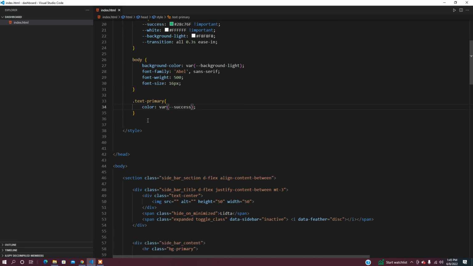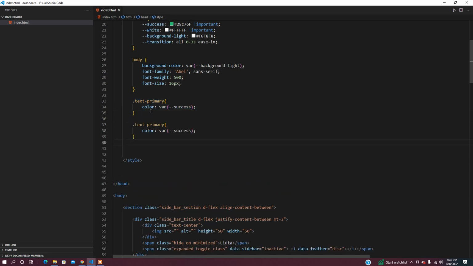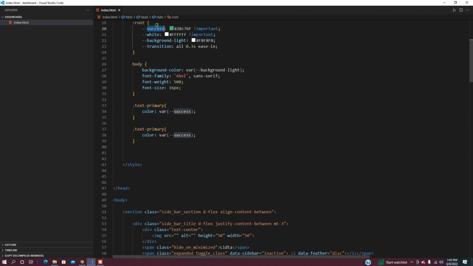So whenever I type primary, I'm going to get a green color, and that is it. Whenever I have text primary, I'm going to get the text color of success that we defined just above here.